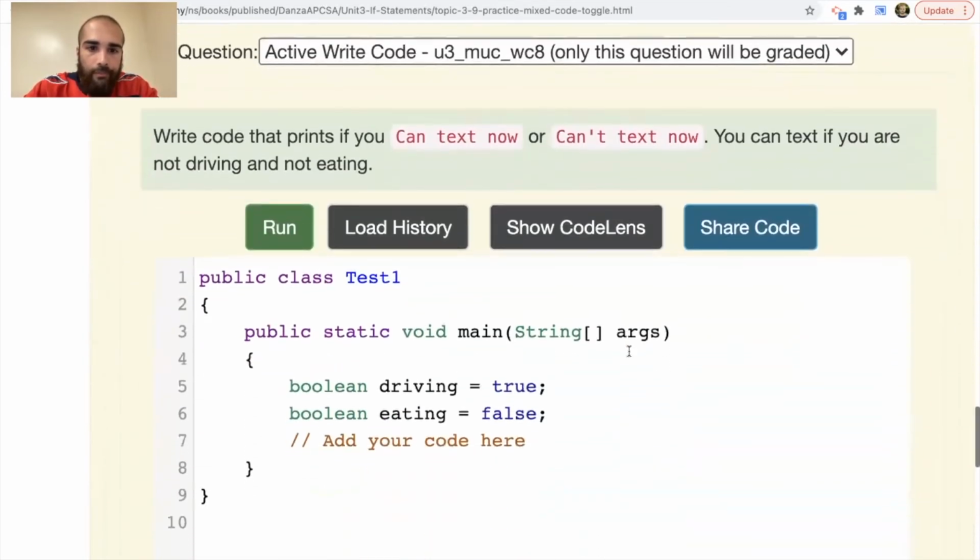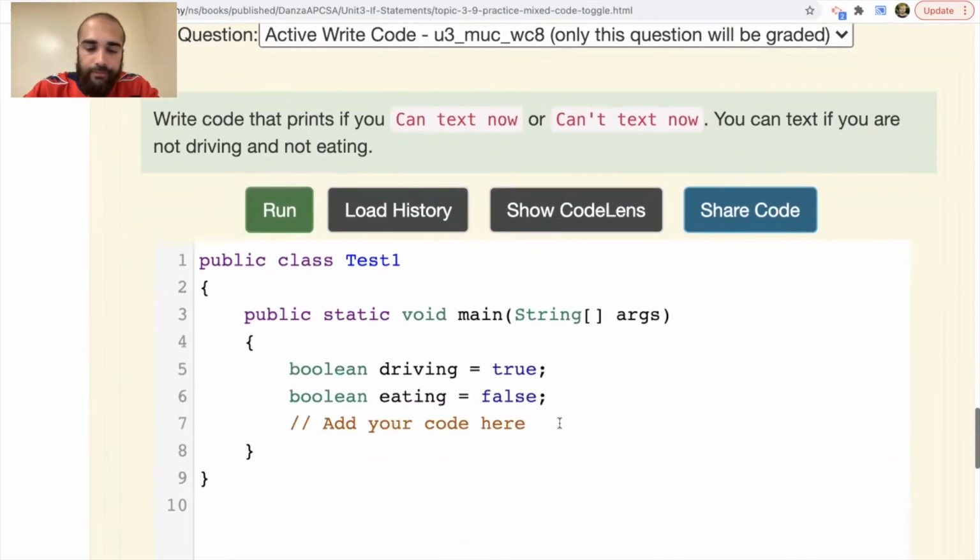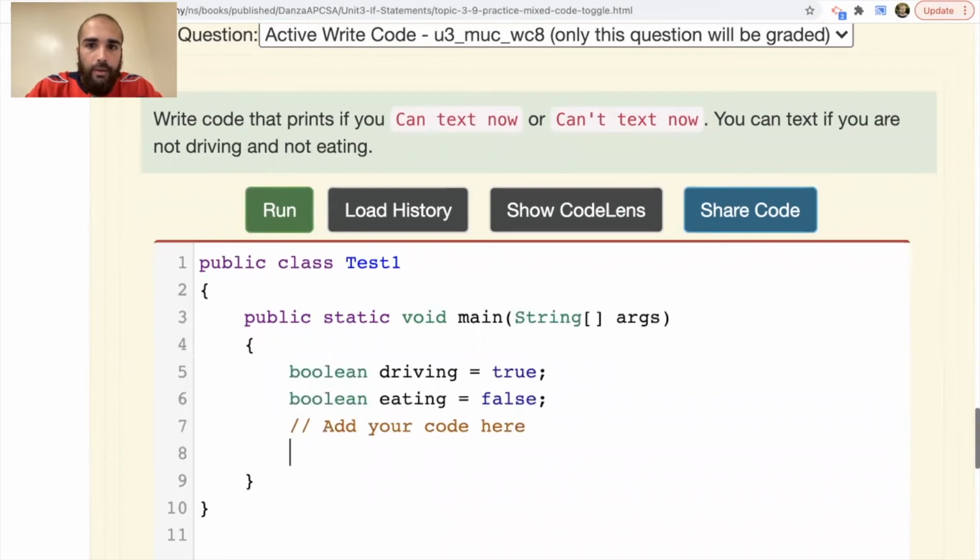All right. It says write code that prints if you can text now or can't text now. Okay. So if you're driving or eating.